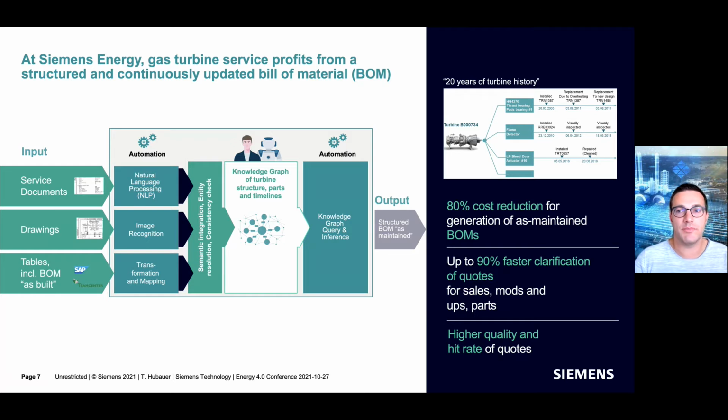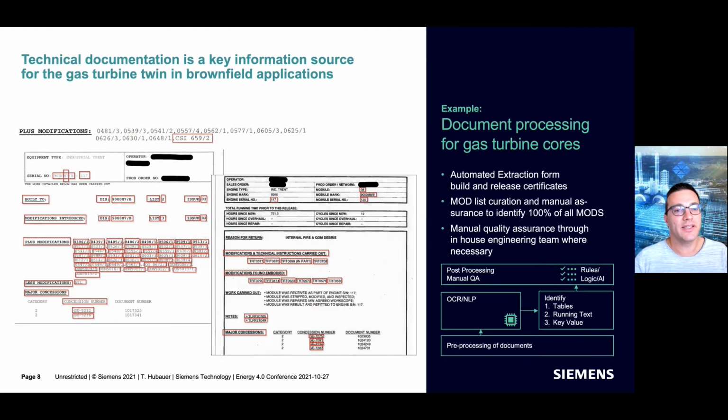I want to give you a bit more technical view just to have some idea of the type of data we're looking at. Here you're seeing service reports. And the red highlights show the type of information we're interested in. As you can see, it's relatively meaningless strings. So very often the extraction alone doesn't help. You need to bring this information together with data you have from other systems, such as configuration management systems, to tell you how to interpret the data.